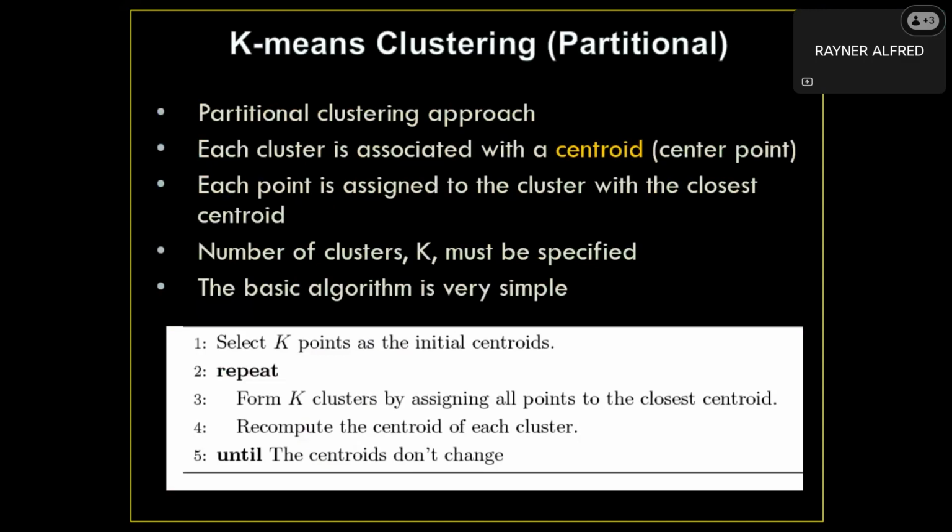Some people say 2 or 3. Okay, so let's suppose we take 3. We take 3 clusters, k equal to 3. Where do we start?